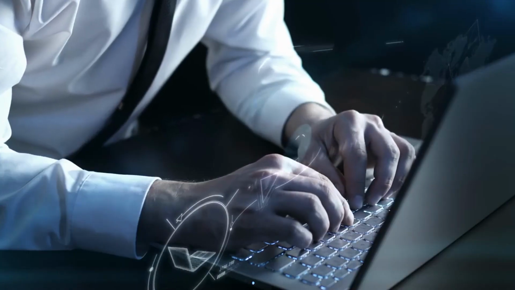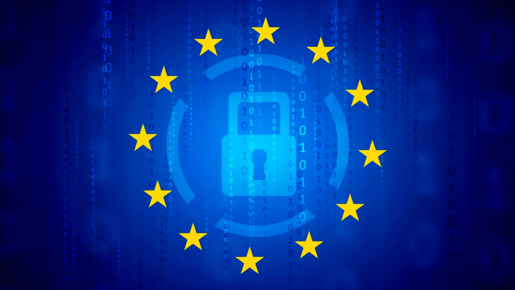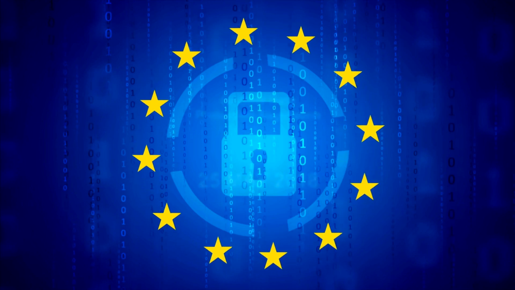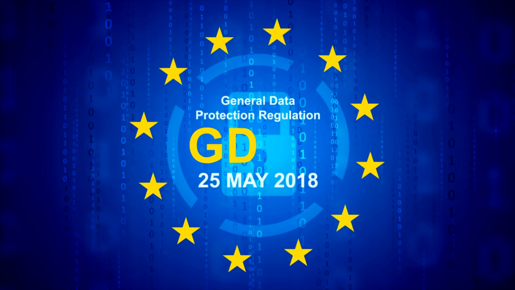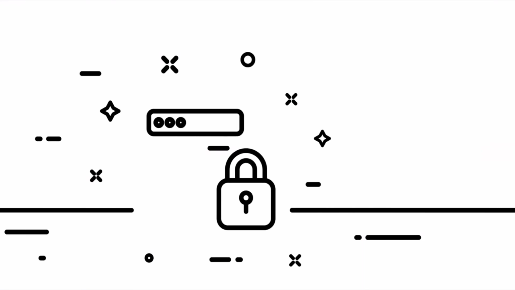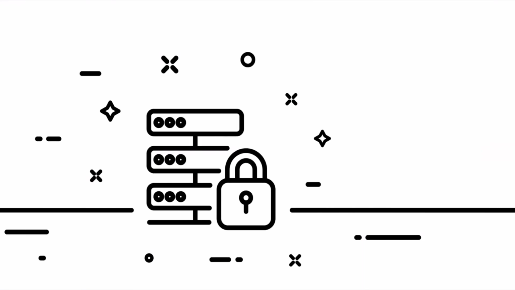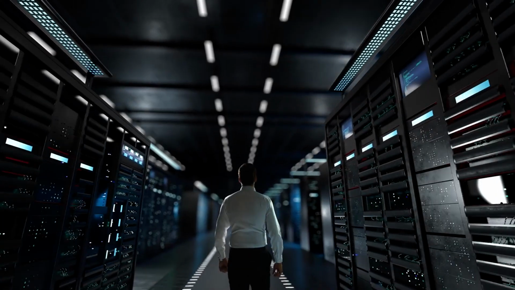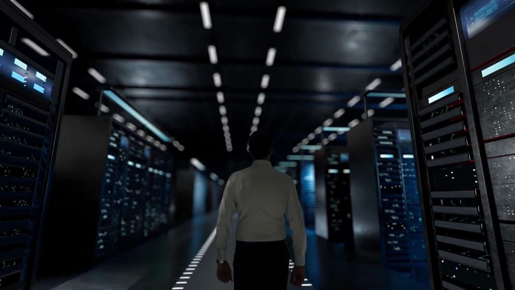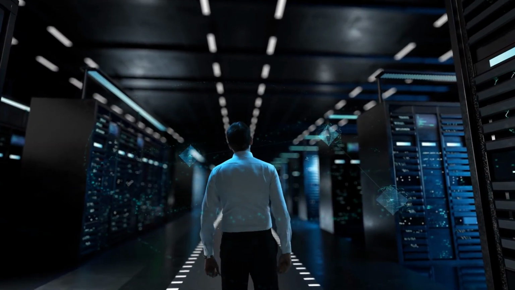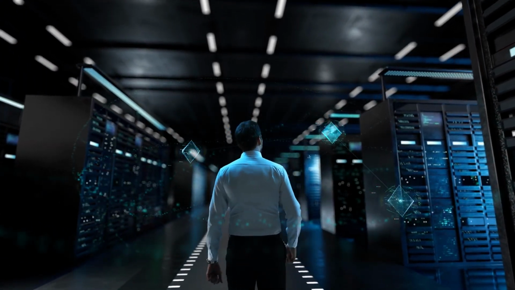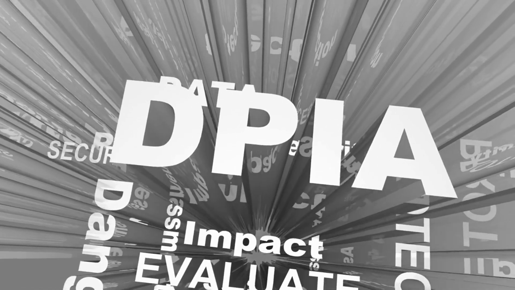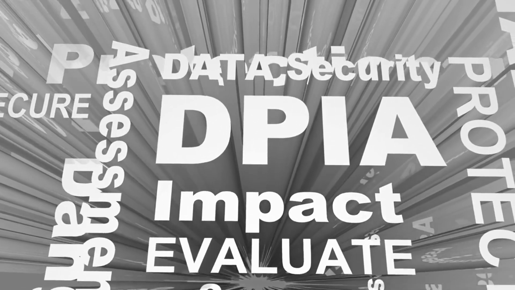Data Protection Impact Assessments, DPIA. Data Protection Impact Assessments, DPIA, are an essential aspect of GDPR. They are a systematic process for assessing the potential risks that the processing of personal data may pose to individuals' rights and freedoms. Organizations must conduct a DPIA when processing operations are likely to result in a high risk to data subjects, such as when implementing new technologies or processing sensitive data. DPIAs help organizations identify and mitigate privacy risks proactively.